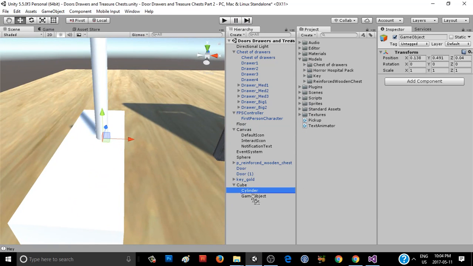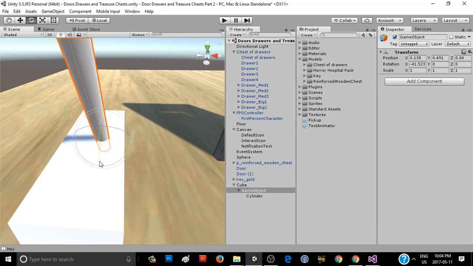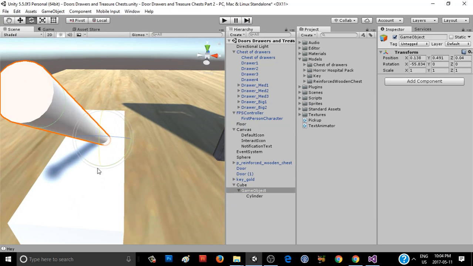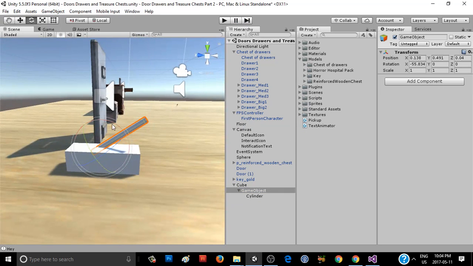And then we'll put the cylinder as a child of that, and now when we rotate the parent game object, that kind of moves like you would expect a lever to. So let's go like this. Just call that 45 degrees. And we'll call this lever.